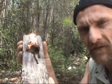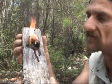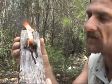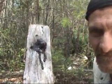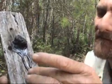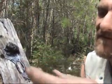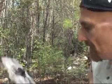So if you don't have a vessel to boil it in, you can just light it and let it run down a piece of wood, and when you get a sufficient amount of it, you can just blow it out. You see? Then you can just get your pine sap up and use it. So pretty simple, nothing difficult about that. And this is wonderful stuff, and I use it quite a bit.